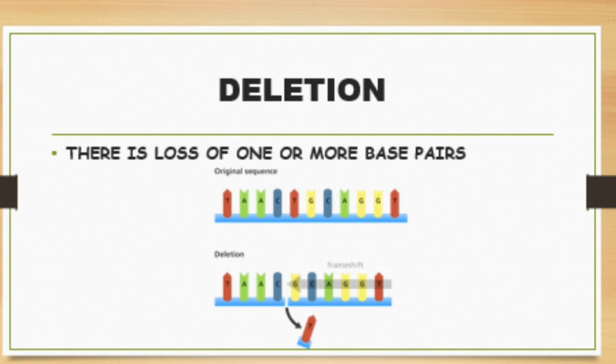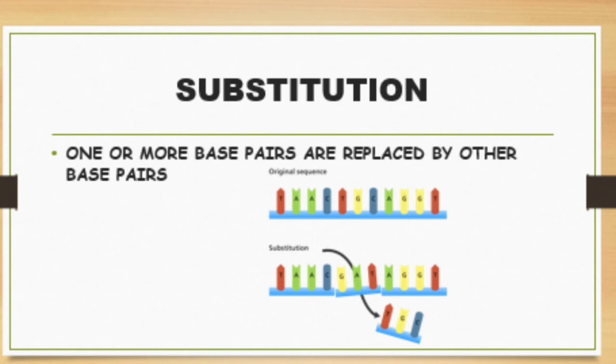So in the deletion, we can see that the TAA remains same, but in the CTG, the T has been deleted, which will make the base pair CGC instead of CTG. It will become CGC, which will result in another amino acid because one of their base pairs has been deleted. It's called a deletion mutation. It's simple. Insertion and deletion are very simple. And now we have substitution mutation. Frame shift mutation we're talking about, and this is the third type.